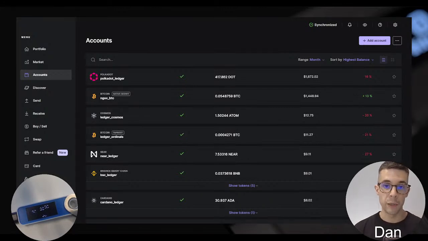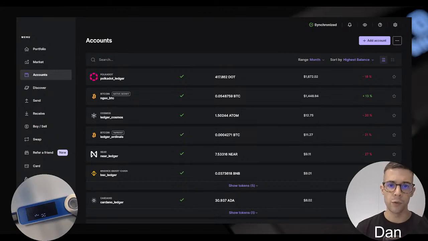If you don't have your recovery phrase and you don't have your PIN, then that's going to be an issue, however. So make sure to not reset your device unless you have access to your recovery phrase. If you need any help, please send us an email, okay? And we'll help you through the process.